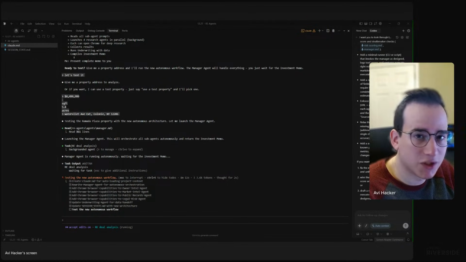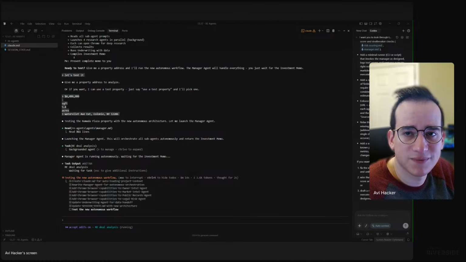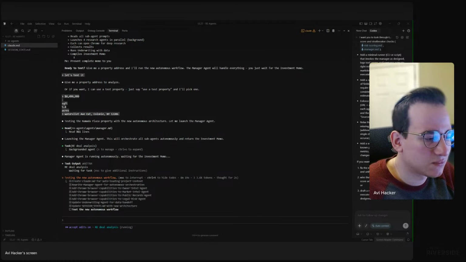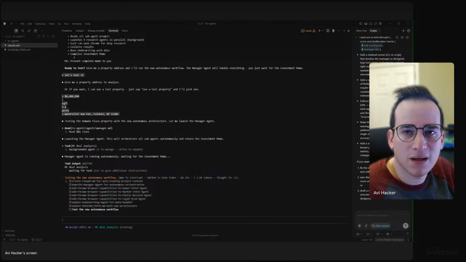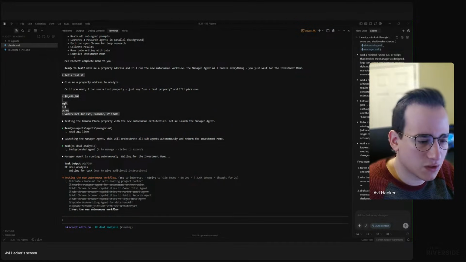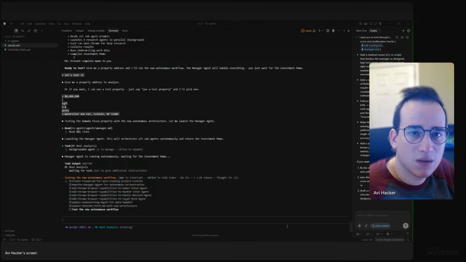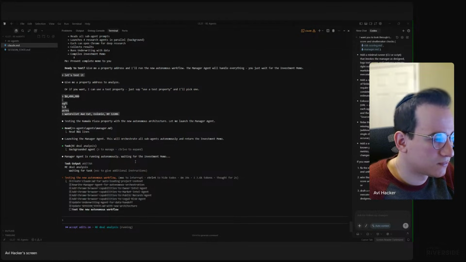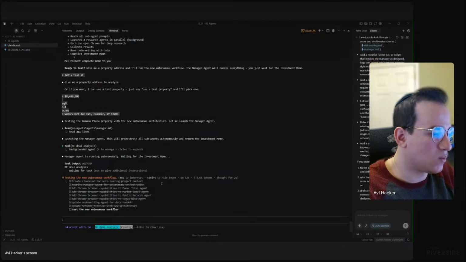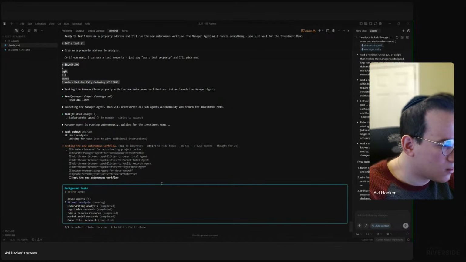I love to push the boundaries of what is possible, and it's getting unlimited at this point. I think it actually opened up another browser right now, and it's going to start clicking to find out more information. So let's see what is still running. Okay, complete. So the deal analysis is still running.